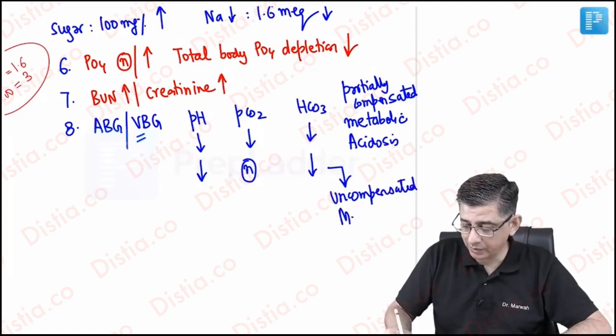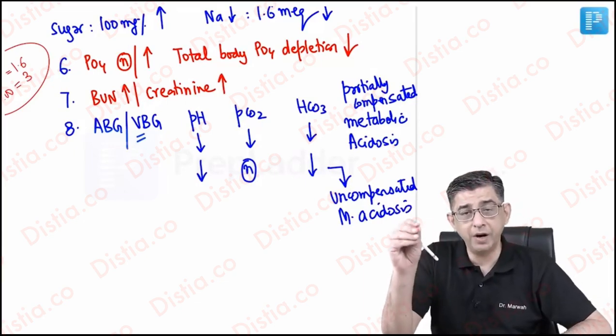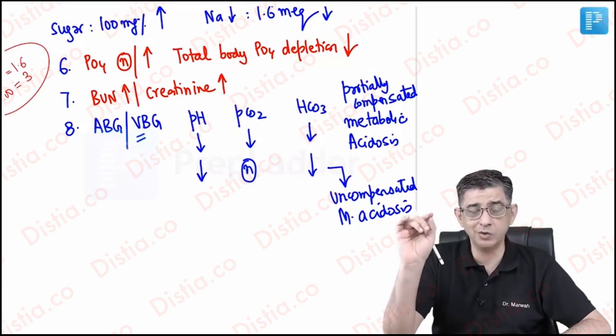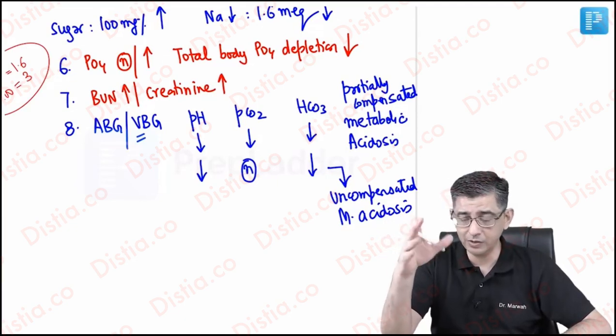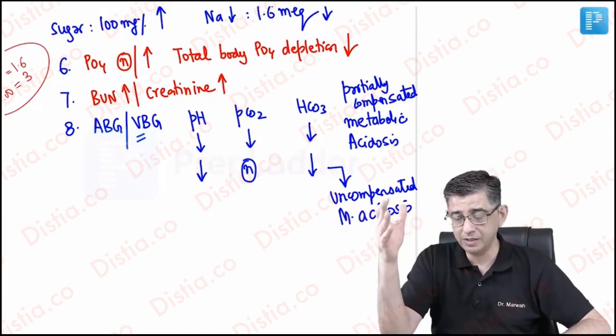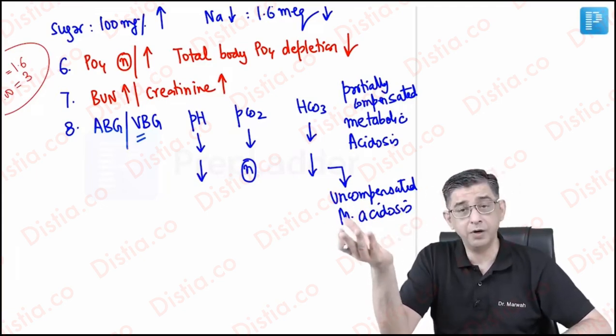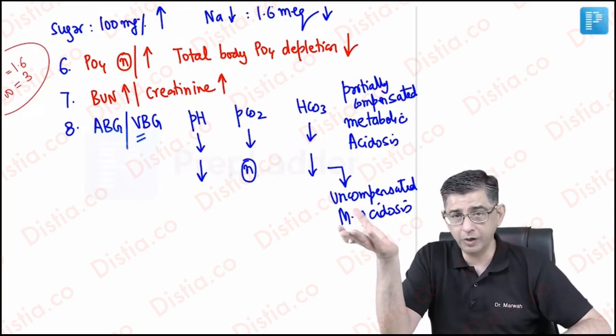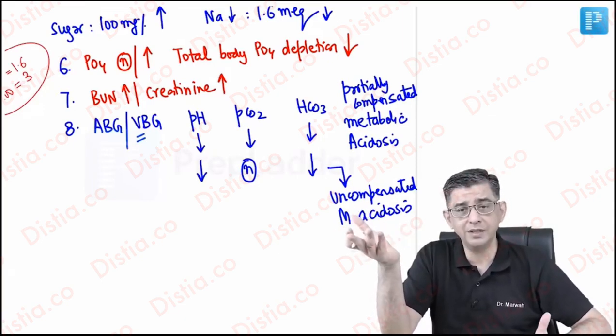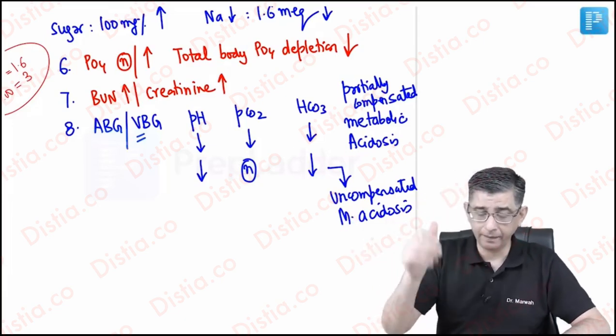So there's a simple aspect that you need to remember. How do you differentiate between uncompensated and partially compensated metabolic acidosis? All you need to do is look at the values of carbon dioxide. If the values of carbon dioxide are lesser, it means that the compensation is occurring. The person is doing hyperventilation thanks to the small breathing component. And if that is not happening, it's the early part of the disease per se.